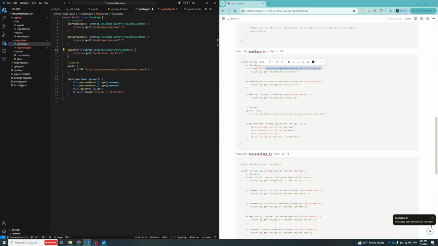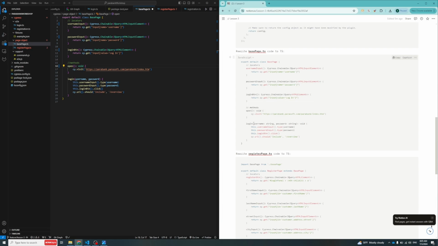So after that we need to rewrite our methods. First of all, we need to add the void keyword for open methods. So it means that the open method in our base page class is void, which indicates that this method doesn't return any value.